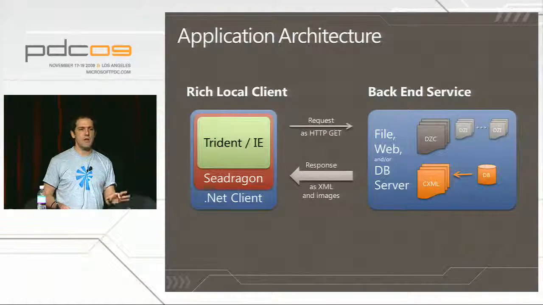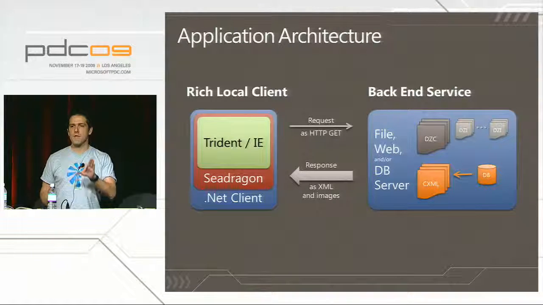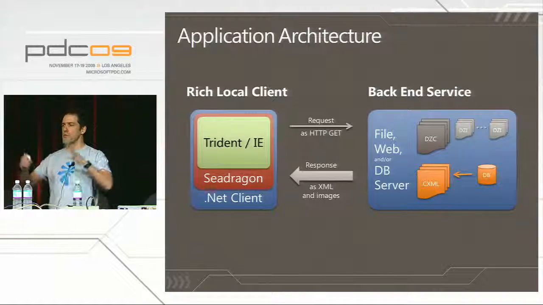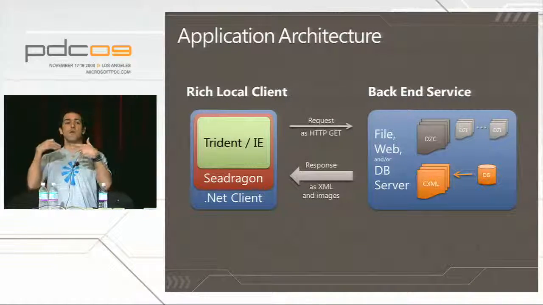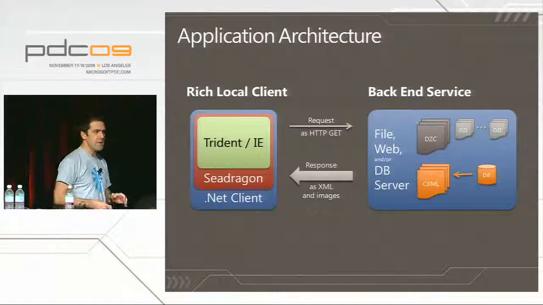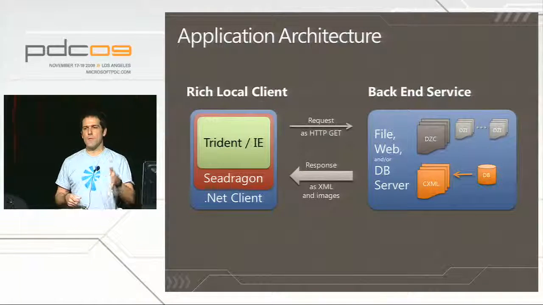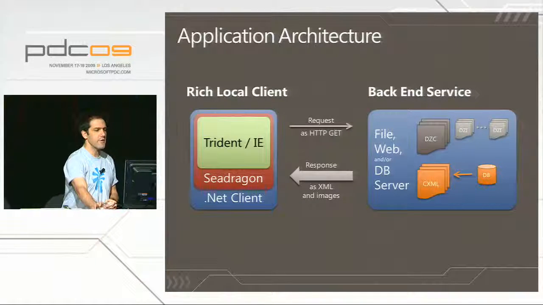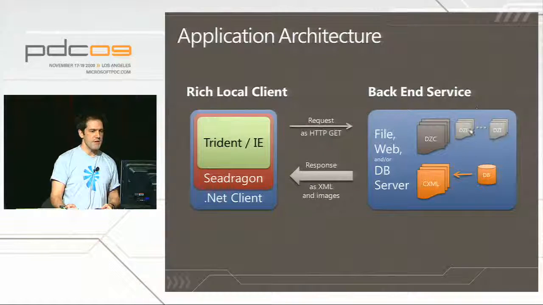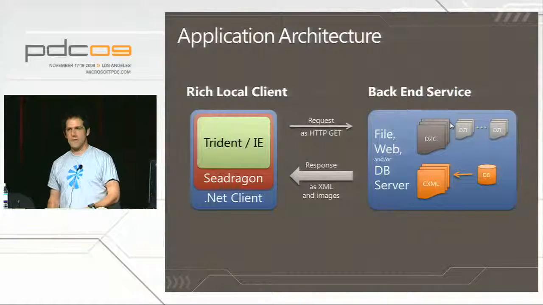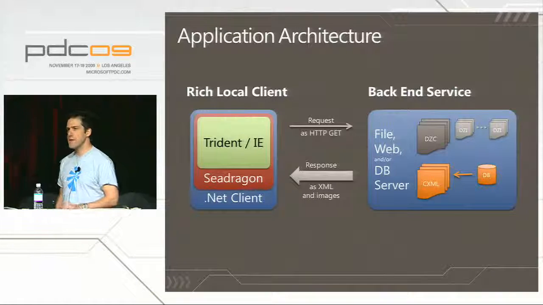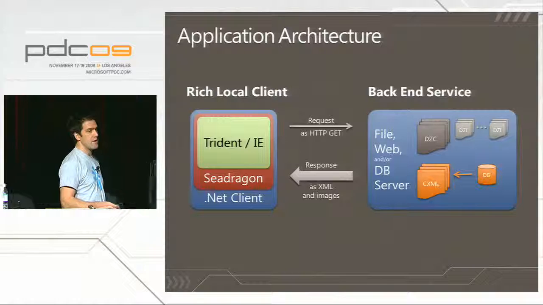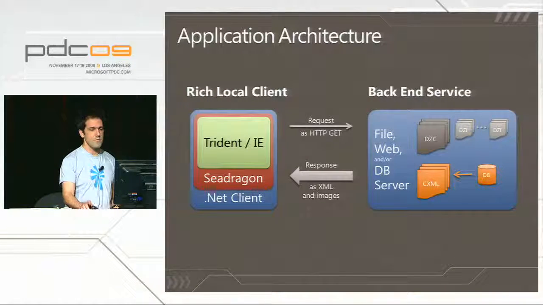But in a nutshell, from a user perspective, this allows us to give a smooth interaction as you go from a collection of things to one thing to, say, the web page that was backing it. Now, there's also a back-end service that we've designed with this as well. And as you can see from the diagrams, it really is pretty simple. We have deep zoom collections and deep zoom items, which are the exact same format that is used within Silverlight and other related deep zoom products.